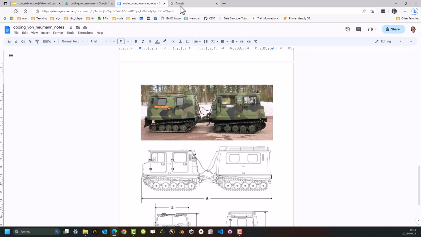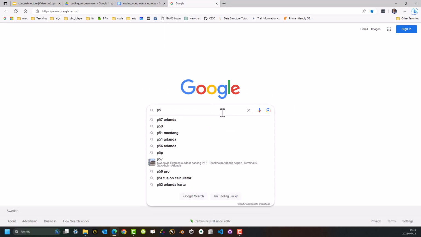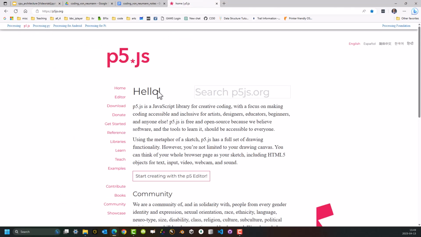So all I need to do now is figure out the size of the canvas that I'm actually going to create. So I'm going to go across to Google. I'm going to type in P5.js. Okay, P5.js. I'm going to click the link. Now this website here is where you'll find everything there is to know about P5.js, but basically it's a code library that's been put together to make JavaScript a little more fun and accessible for people starting to learn to program using JavaScript.